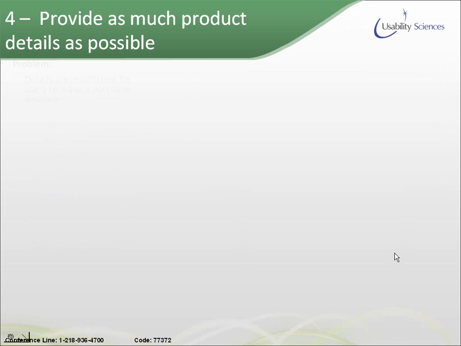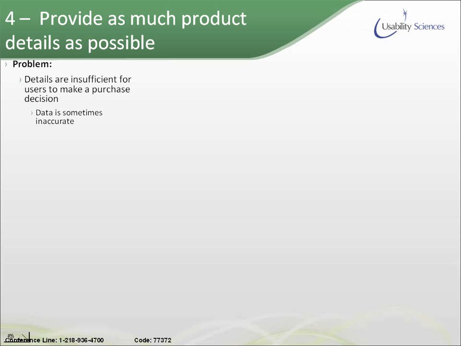Number four: product details. If users feel that there are not enough details for them to make a purchase, they won't purchase. They have come to the comparison page in order to determine which product is right for them, and they're really depending on the details you provide to make that determination. If data is inaccurate, that's going to hurt — your users are going to immediately become suspicious of any other data on that page. And sometimes data is missing. So if you've got a camera and there is an item in the left column named lens type, and there's no information under one of the cameras but the other two have information there, users are suspect of that. Why is that missing? Is it an oversight, or is it something that's not optimal and they chose to leave it out?